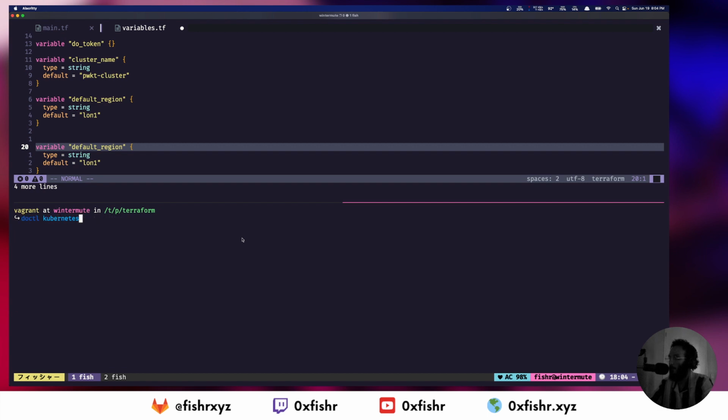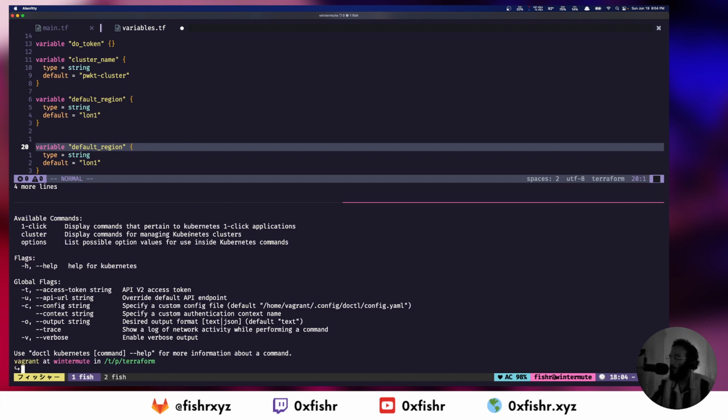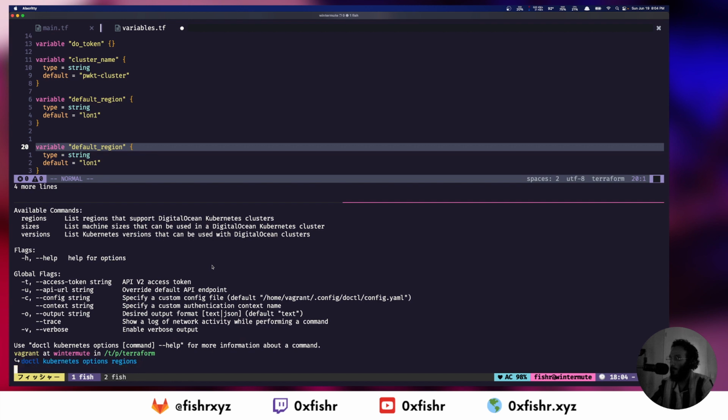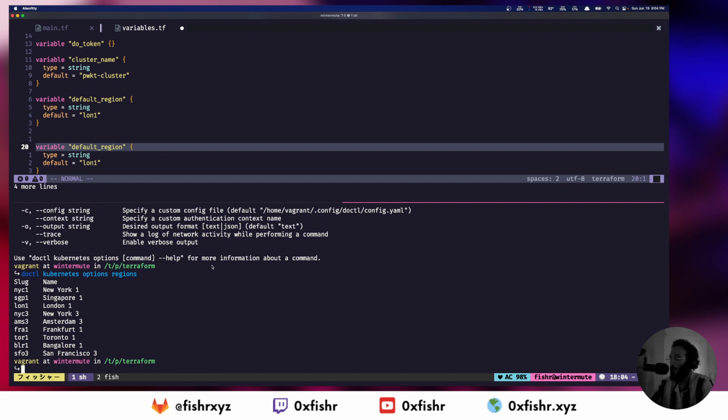What options do we have? Options. Okay, let's do that. Kubernetes options regions. That actually would be more appropriate. And what we need is the slug. So for me, I use London 1 because it's closest to me, even though I'm not in London.